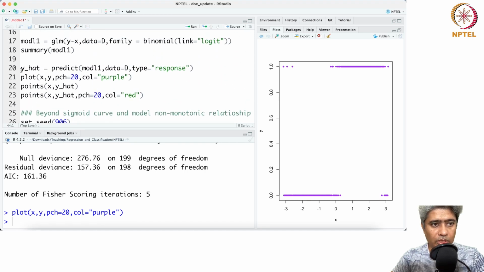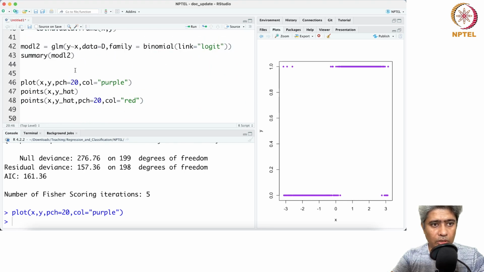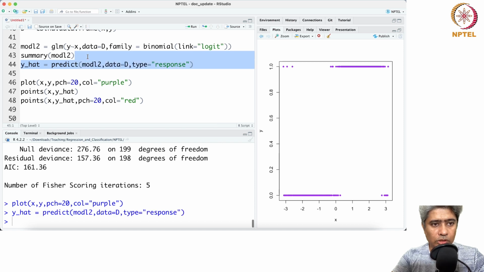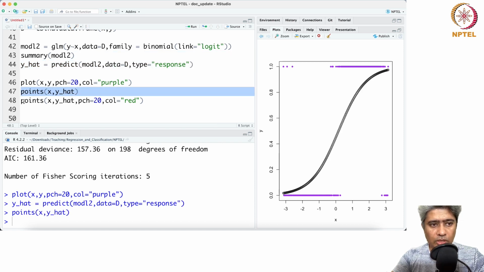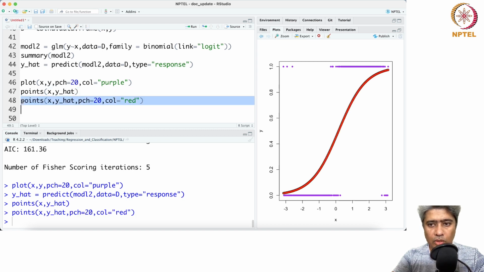So let me just take this y hat predict, and instead of model 1 I need model 2. Let me run the y hat predicts through, and it's constantly non-increasing. These points look like they do not have that much effect, so it's going to be a straightforward model.